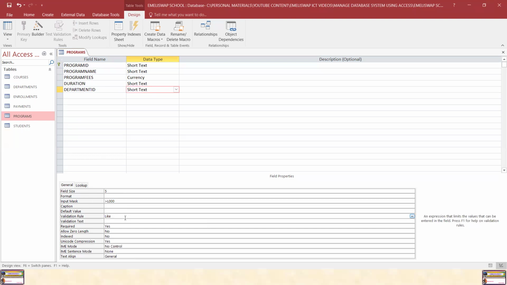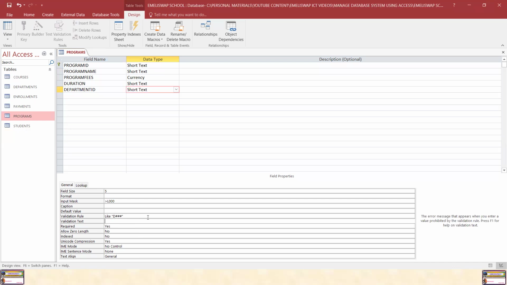that every department should begin with letter D followed by 3 numbers. So that is the format for our department.